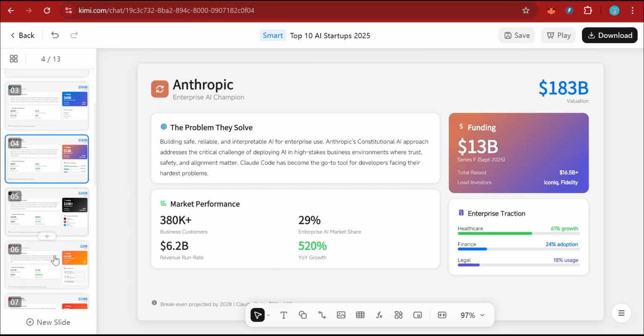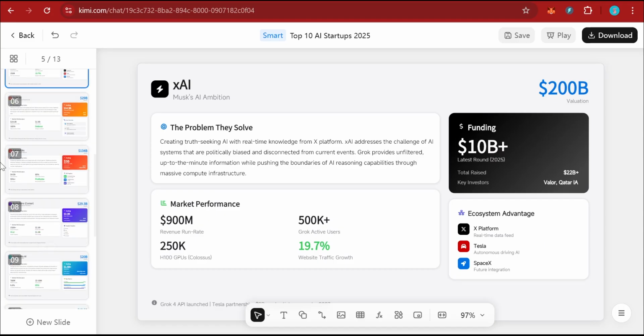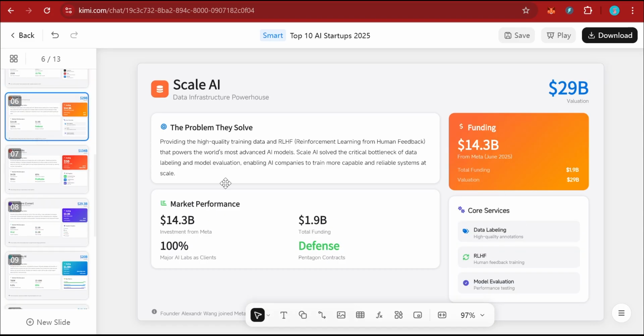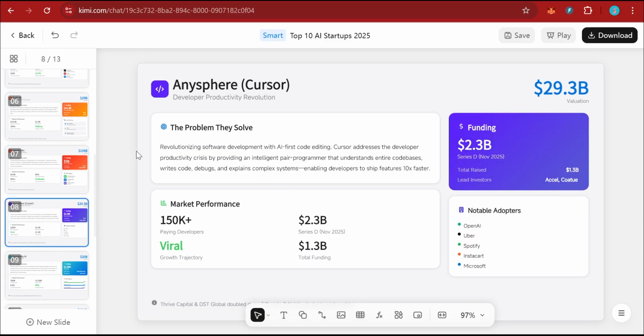I have Anthropic, I have xAI, I have all these nice details, and you can see the nice labels, the nice font, the separations, the tabs, the small sections right here to show the different properties, the different attributes of the AI startup. All this done with Kimi. This is a nice job, and it's quite an interesting feature.